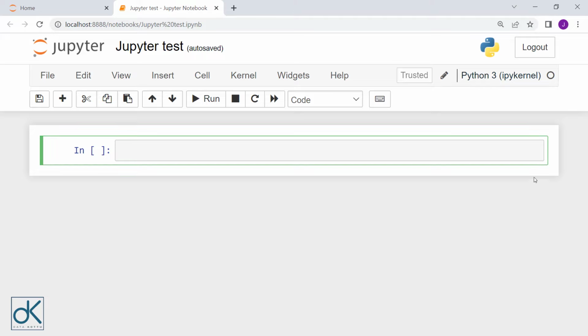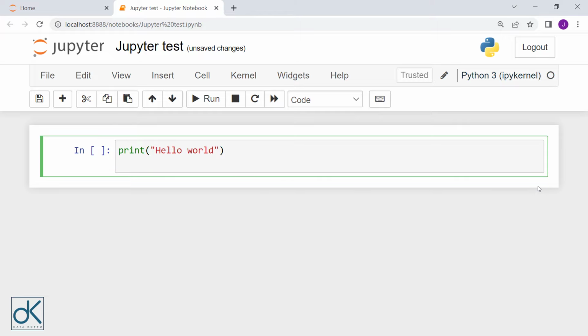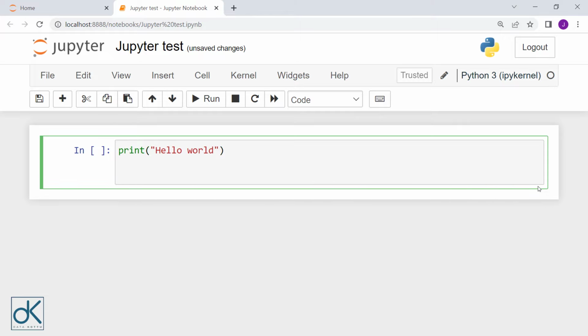I'm gonna click on the cell to activate the edit mode because we are gonna test some code now. I'm gonna write print hello world. Now, how do we execute this code? If I just press enter, I'm only adding more lines to my Python code here.